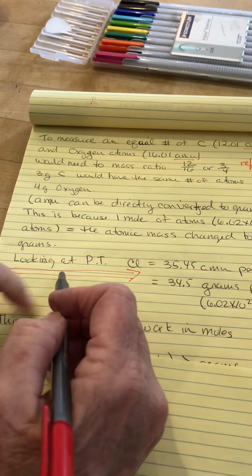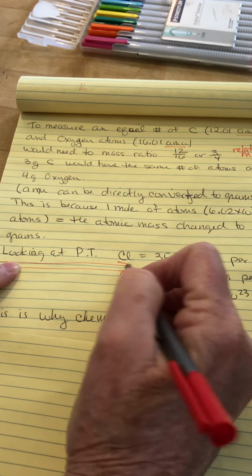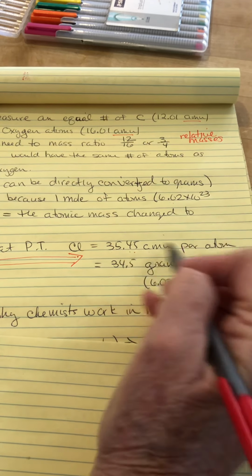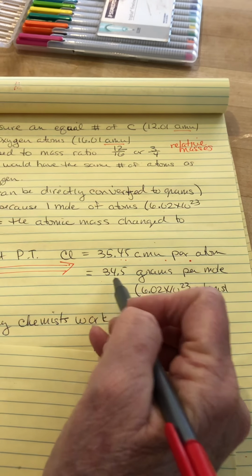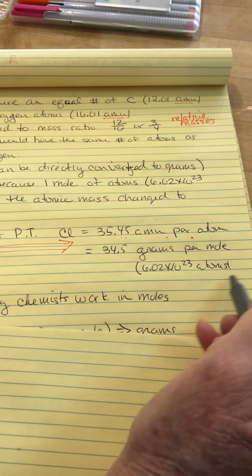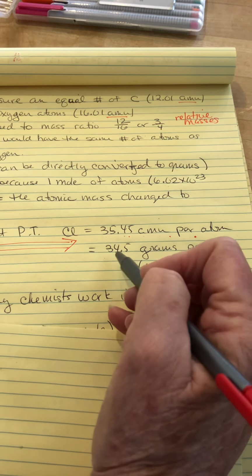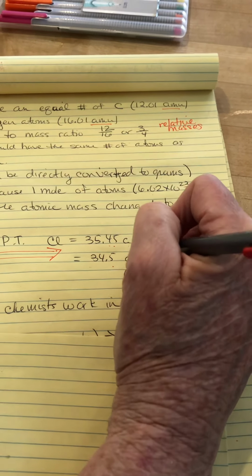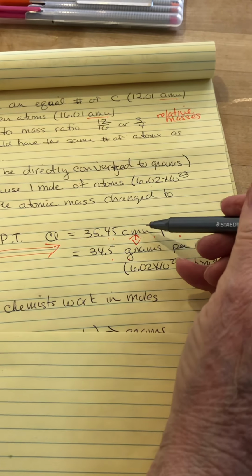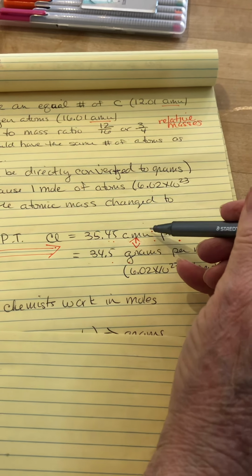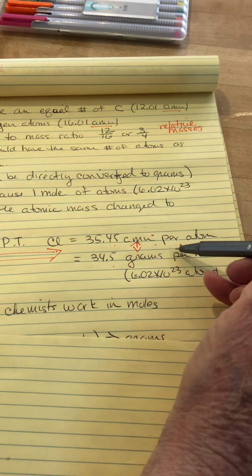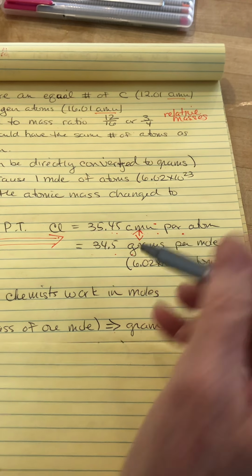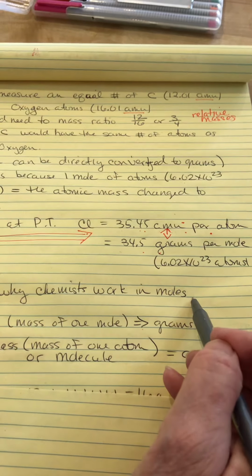That's it. So all we do is look at the periodic table, say we look at chlorine. Chlorine weighs 35.45 atomic mass units. That's how much each atom weighs. If you're interested in a mole of atoms, or 6.02 times 10 to the 23rd of them, it is going to weigh 35.45 grams. So you can make this direct switch from the submicroscopic world of the atom to the macroscopic world of the lab by just switching the units and using a large number of chlorines. So this is why chemists work in moles.